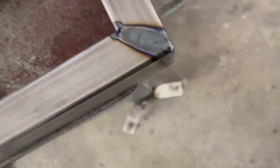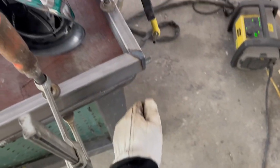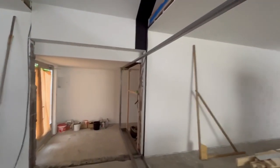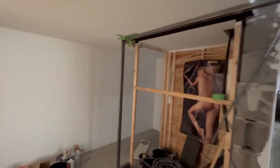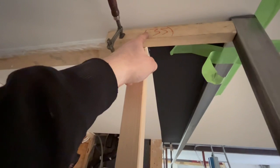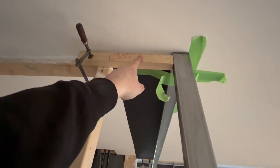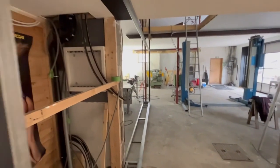Wow, this is not difficult guys - I just melt it together. Everyone can do that actually. It's where it should be later on, and it's fitting perfect. The only thing I'm gonna do now when I take it down again is weld on the piece that's gonna go from there to here, so I don't have to weld up against the roof later on because that's gonna be a mess. So now I'm gonna take it out, weld on that one, and then it's ready for paint.